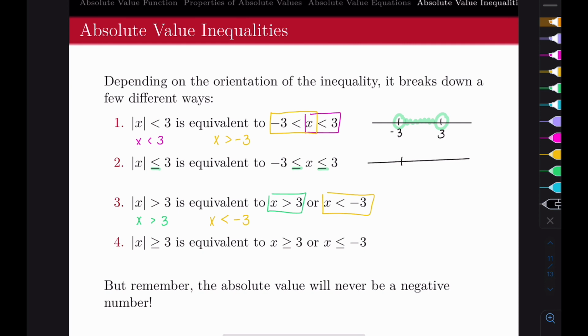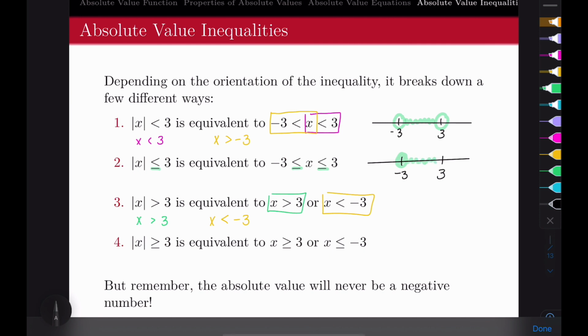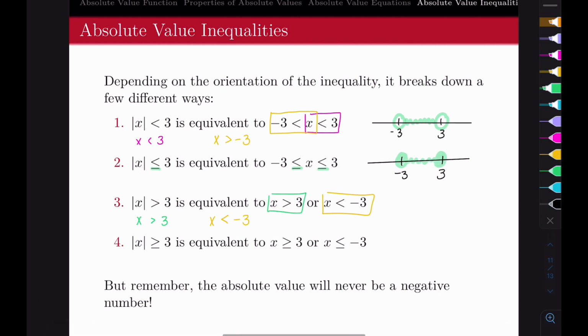And then here, the only difference is now I can actually fill in these circles. So I can fill in here, and I can fill in here. When we deal with this other inequality, instead of filling in between, we're going to fill in the values on the outside. So I can fill in everything over here and everything over here. And then the second we add the bar, all it does is fill in the endpoints at negative 3 and positive 3.